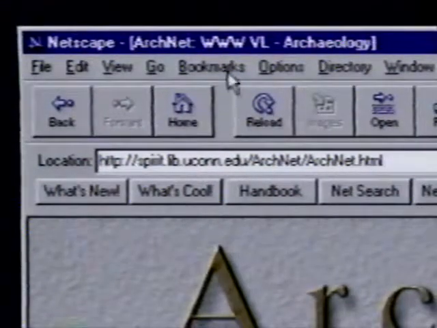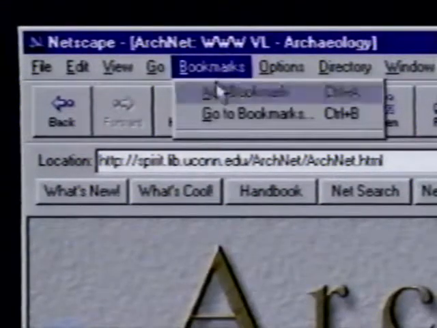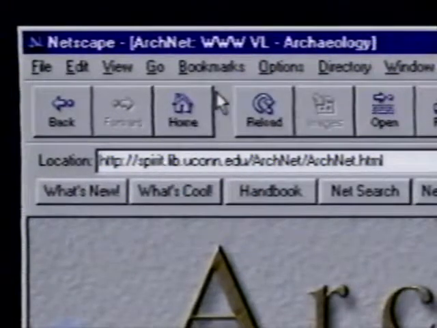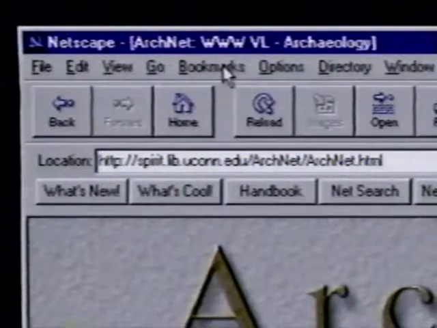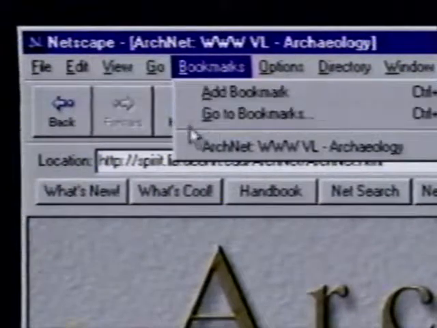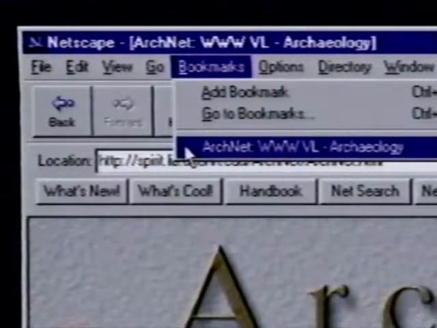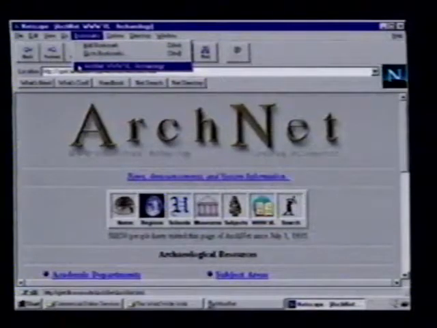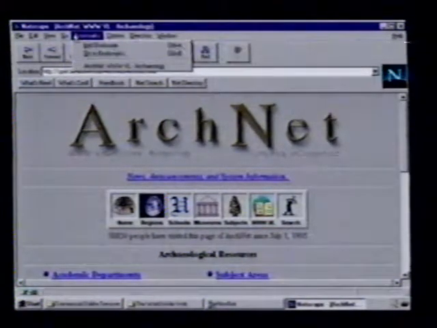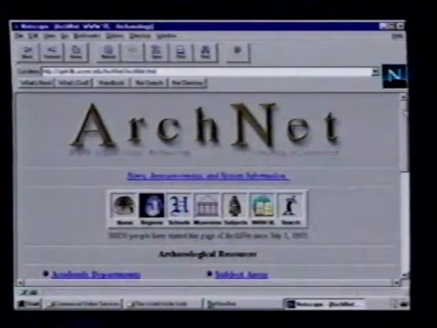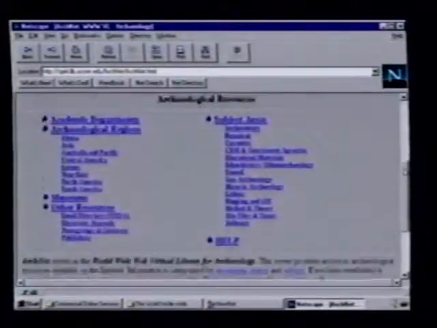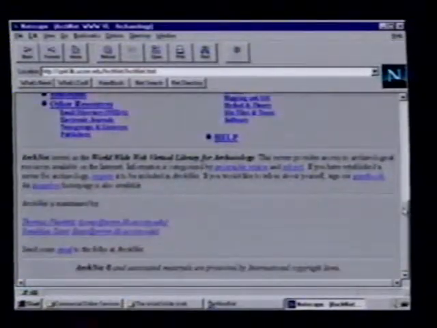On the menu bar, we select Bookmarks and then select the Add Bookmarks option. It didn't seem like much happened. We select Bookmarks on the menu bar again, and we see that our page has been flagged. We talked about hypertext words earlier. Web pages are usually a combination of both hypertext words and hyperlink images. I like this page because it is a good combination of many hyperlinks and hypertext, and it's designed attractively.